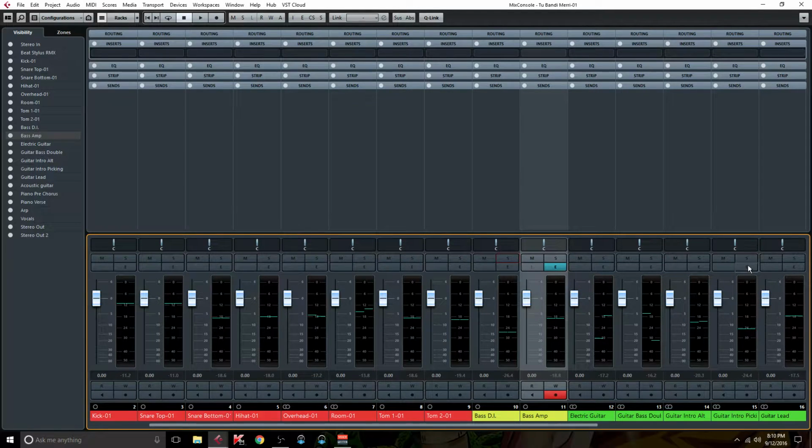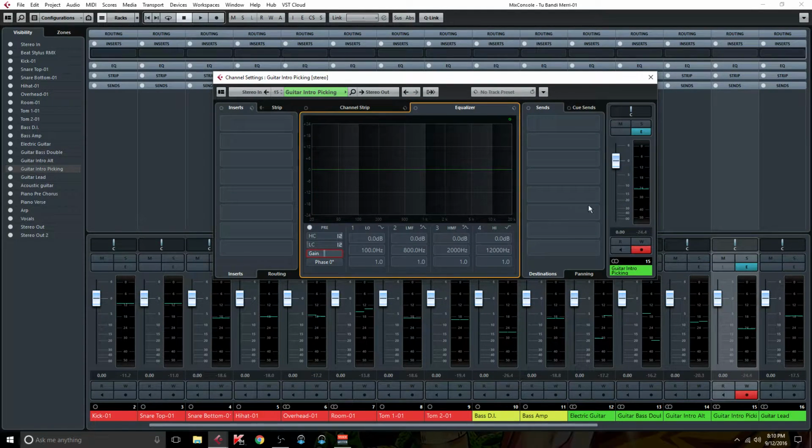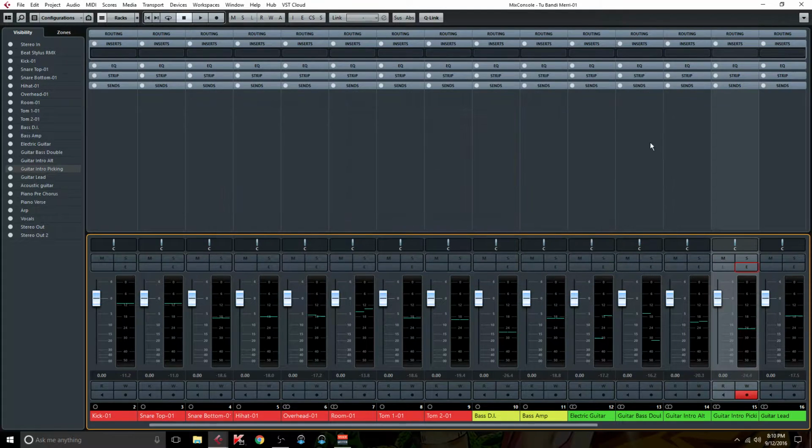Like for example this guitar intro picking, one of the new tracks. I could see that it peaked out around -24, which means to get to that -18 dB, I'll need to come up about 6 dB. So I'll add that gain there.